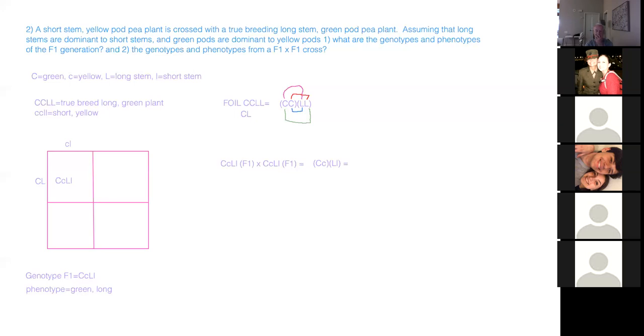Which would be the red lines. Little c, little l. Okay. So those are the four possible gametes that can be produced by an F1, or at least one of them. But we can look and see that the F1s are identical, which means each plant can give the same gamete combination. So we don't actually have to work out the second one now that we've worked out the first. Does that make sense?